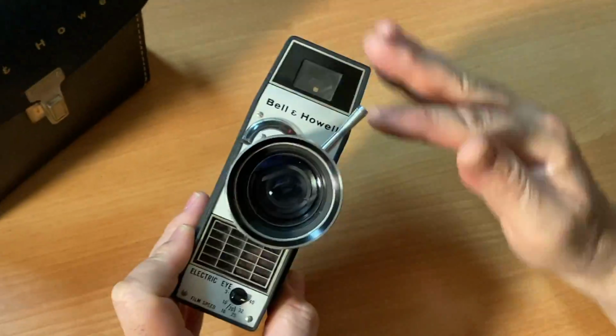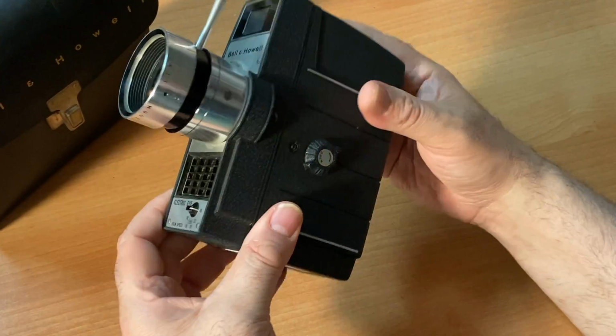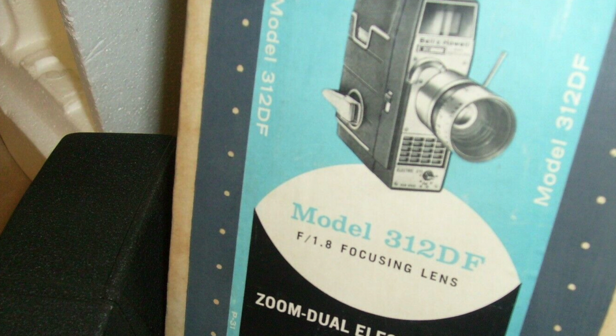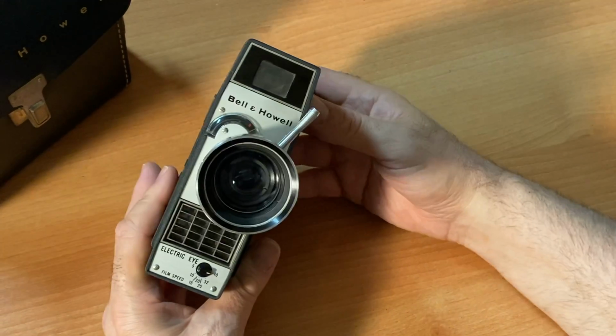So even though this camera says Bell & Howell Electric Eye, that's all it says. There's no other information on this camera, no year. But I did some research online, and apparently some eBay auctions come with the booklet, and it actually says Bell & Howell Model 312DF. This is an 8mm film camera. It takes double 8 film. I'm going to go through the functions of it very quickly.